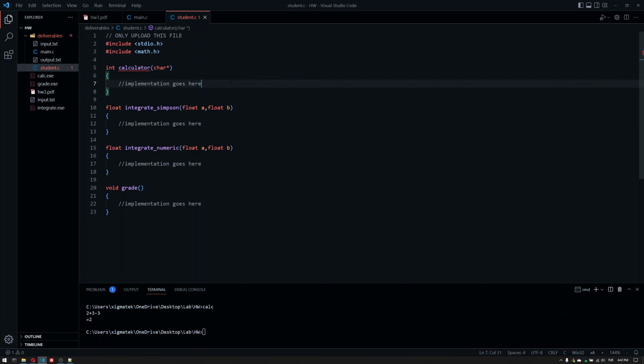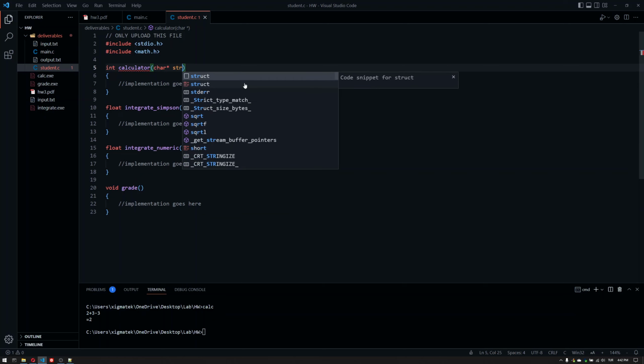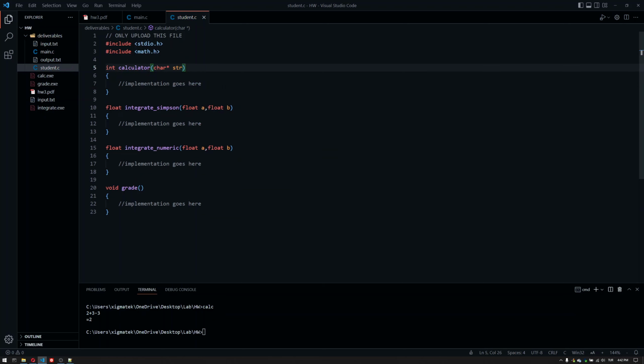Now here you should maybe define a name, char name, or string, and that's basically it. So it will take the string, decompose it into its operations and operands, so numbers and pluses and minuses, calculate the thing, and return an integer.